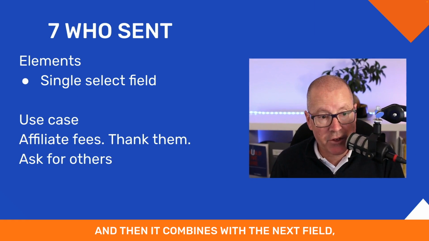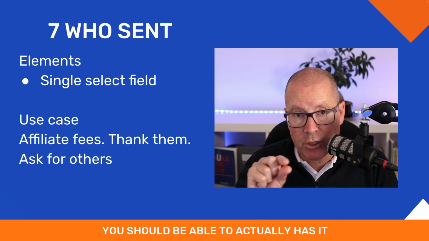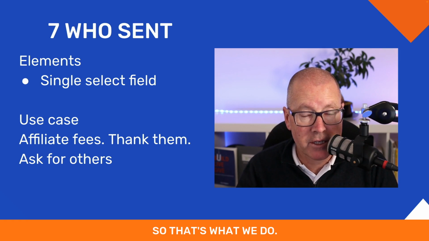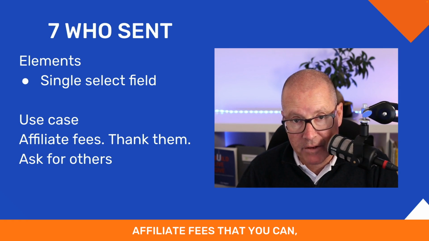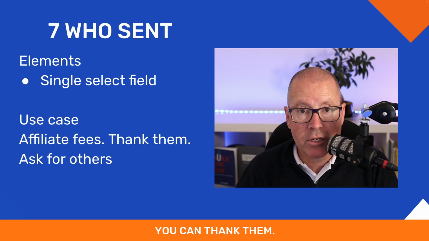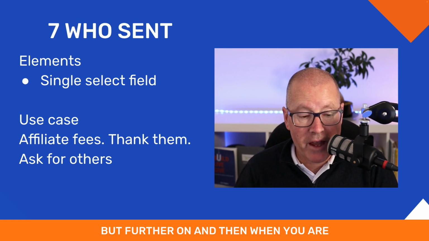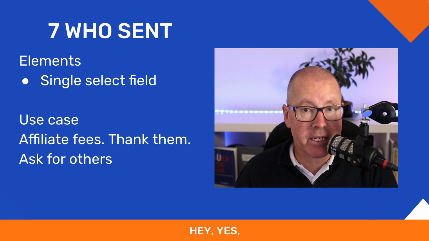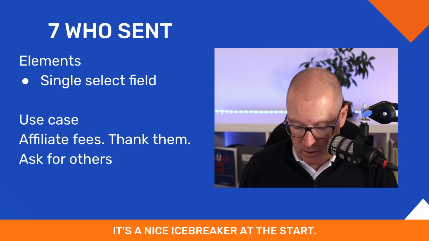And then it combines with the next field, which is who sent. So this is a single select field. In your CRM, you should be able to have it as a field where you can select someone in your contacts. So that's what we do, so you can see who referred it. The use case here is that you've got affiliate fees that the team can process. You can thank them. So it reminds you to thank them, and not just when they've done it, but further on. And when you are thanking them, you can also ask for others. It's also good when you're talking to someone to say, hey, yes, you were referred by so-and-so. So if it's the first call, it's a nice icebreaker at the start.